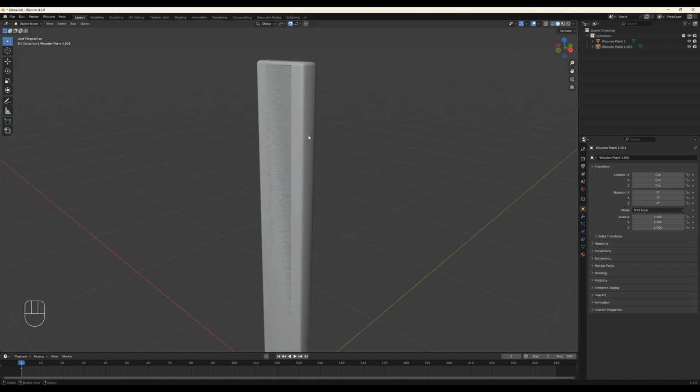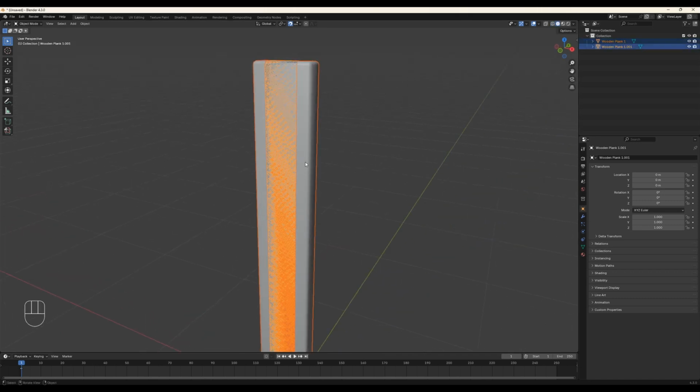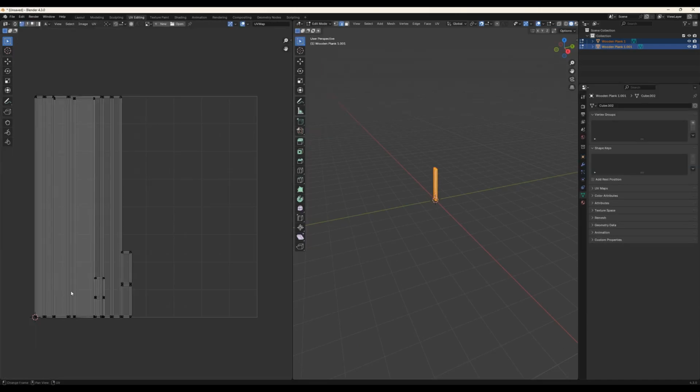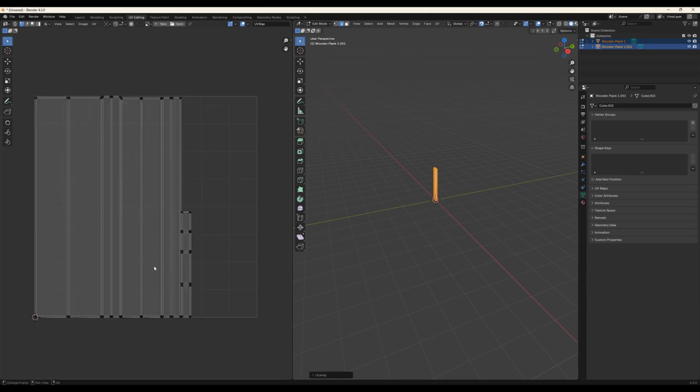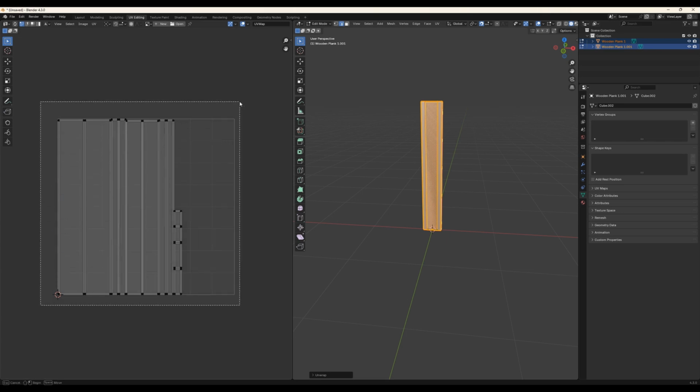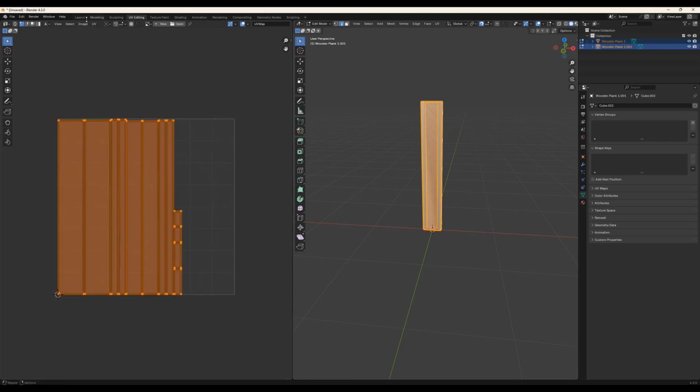So we have 2, this one and this one. And then in edit mode, select everything with A, and then U, unwrap angle based. So this just means that we only need one texture for both planks, and it's not overlapping. So all textures are now aligned perfectly in one UV space.